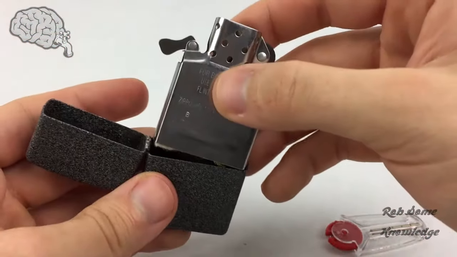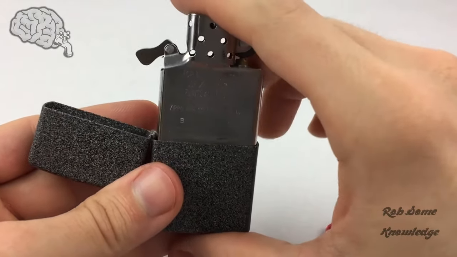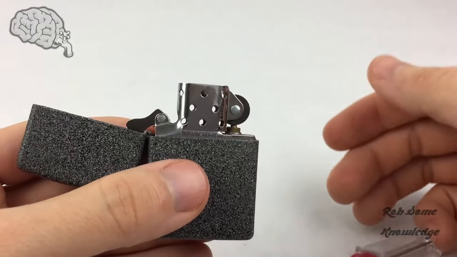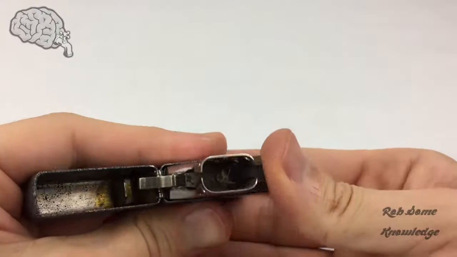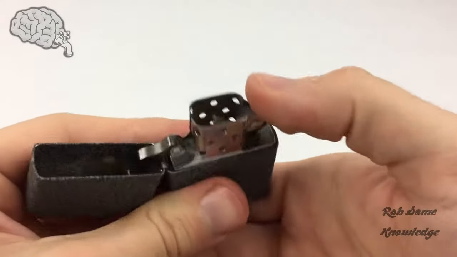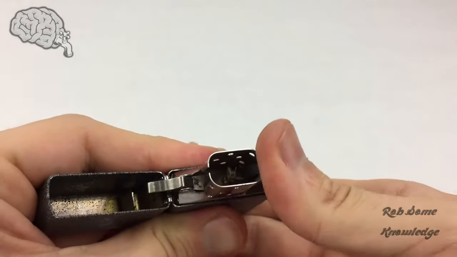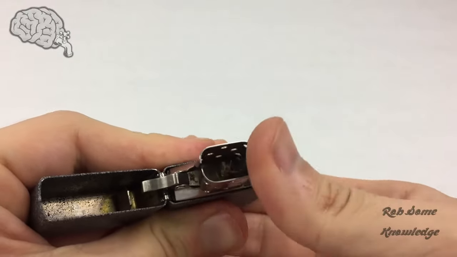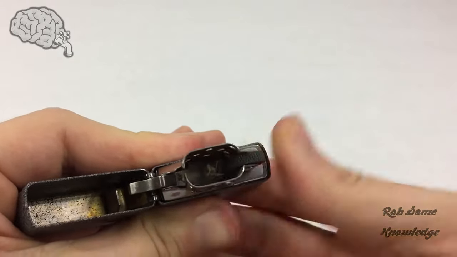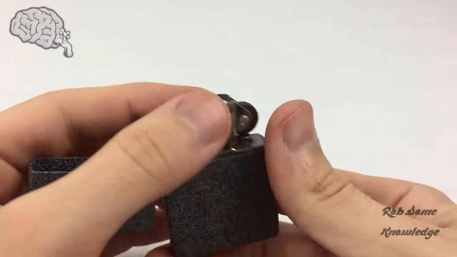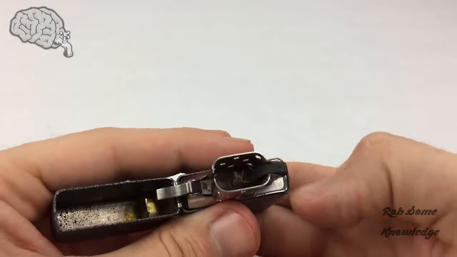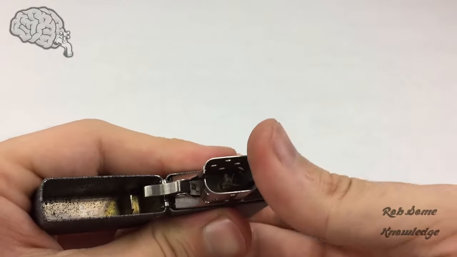Just grab your case and slide it in there just like so. As you can see, we are now sparking it up. The first few sparks may be a little rough—you just kind of got to get the flint into the right groove of your sparking wheel. Just like so. It's not lighting just because I don't have any fuel in there, because I'm about to film a video on that as well.